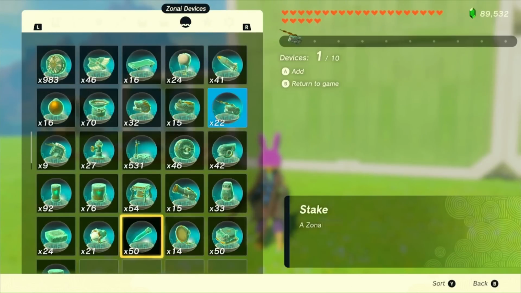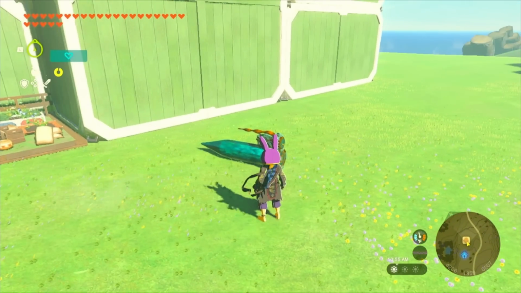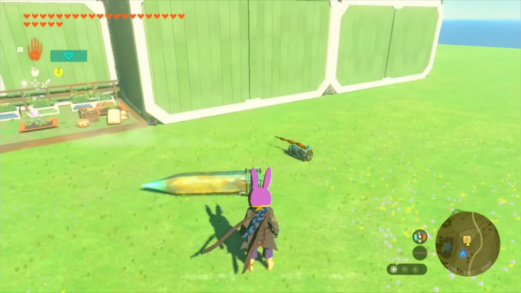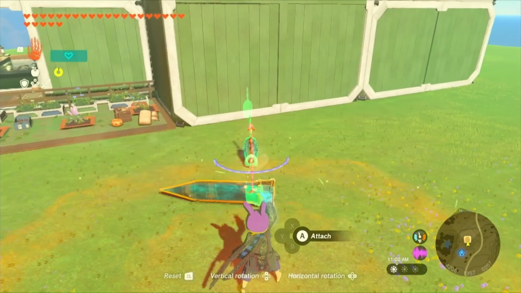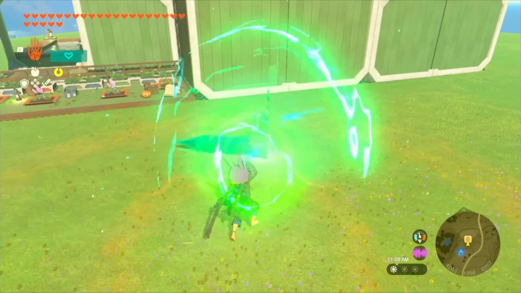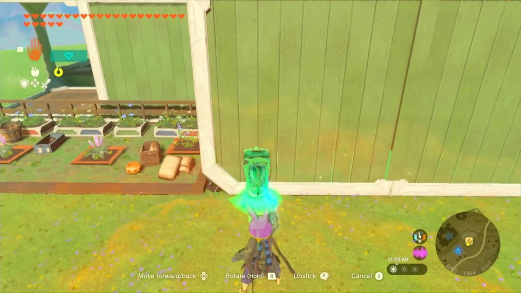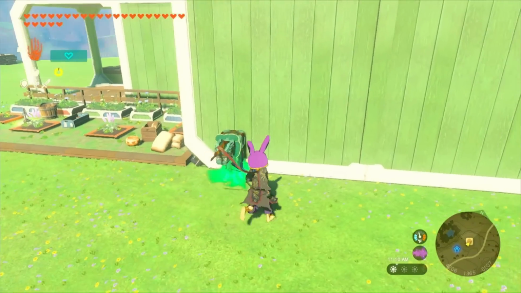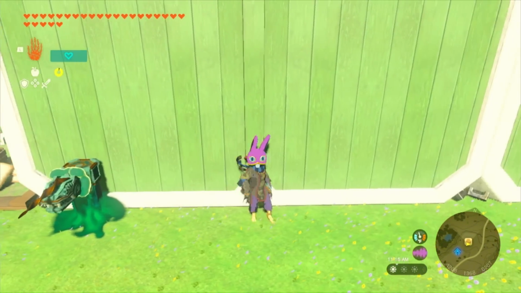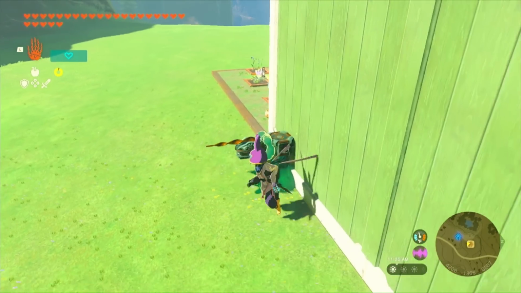we're going to start off with our shock emitter and optional stake. If you didn't get a stake, then obviously you don't need to do this setup. If you did, I recommend doing it this way and setting it up adjacent to your wall. I recommend not setting it up parallel because you run the risk of clipping items into the wall and potentially losing them. So adjacent is the better way to do it.